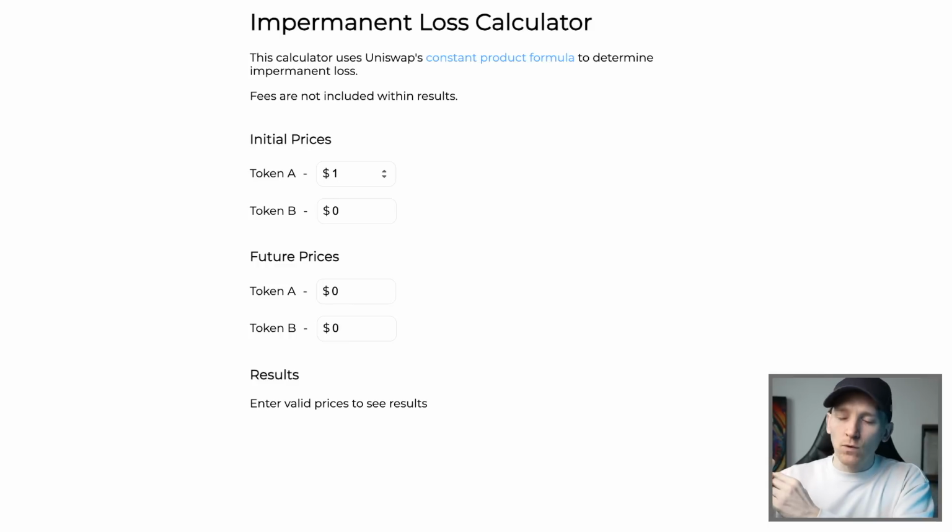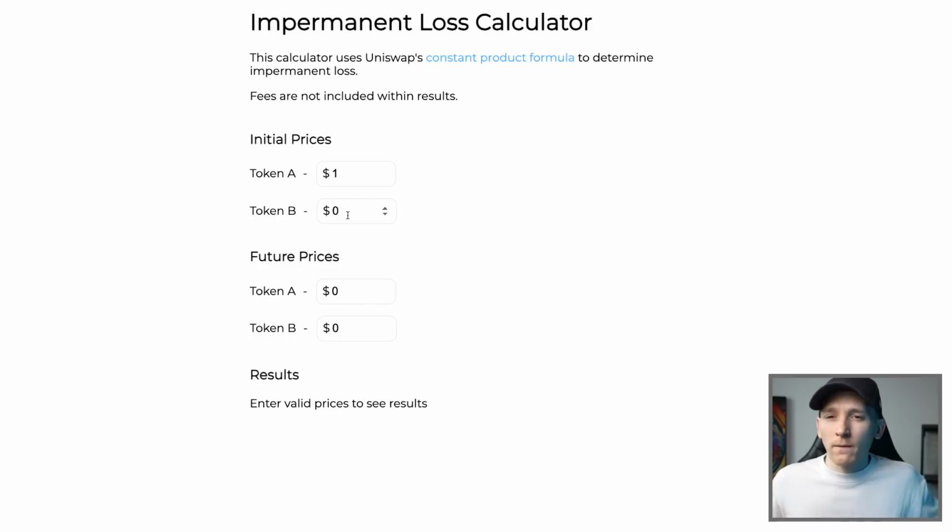You just have to work out the relative difference between them over the time that the tokens are in the pool. So ETH is the reference asset, and we can just put that as $1. You don't need to put the actual price of ETH. That's just the reference, which is 1 unit. So 1 unit of ETH. And we know token B is Coinbase ETH.